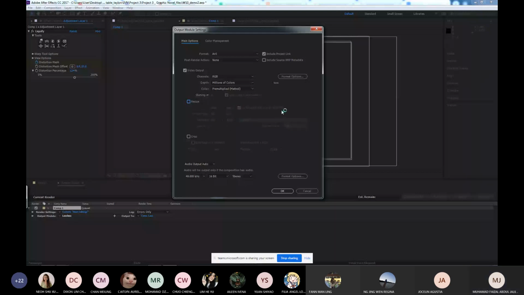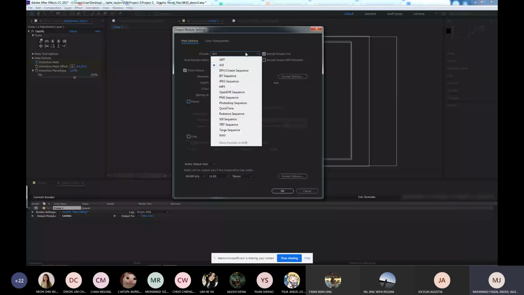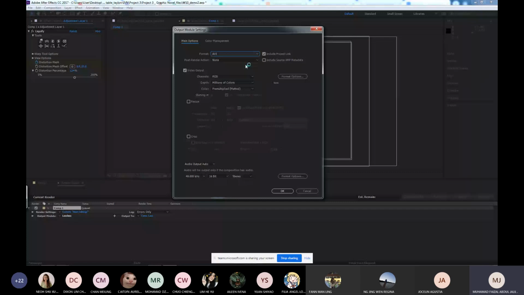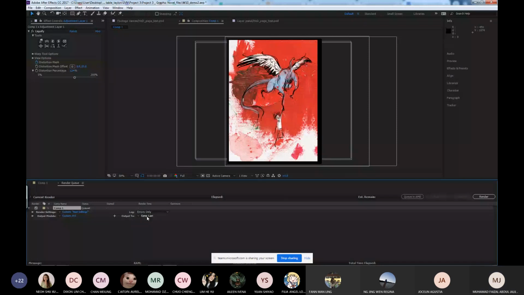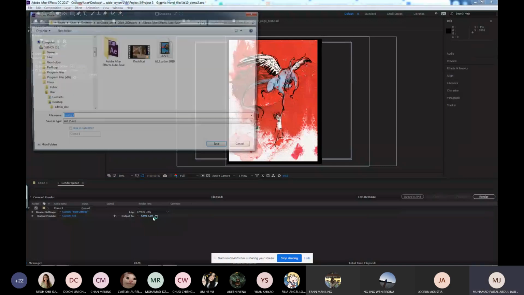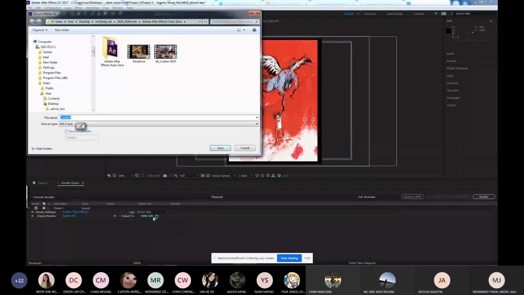The format is going to be either sequence or AVI, depending. If you use a sequence, for example a JPEG sequence, you have to click into folders. But if you're using AVI, just click OK, and this one right here doesn't have to be changed.